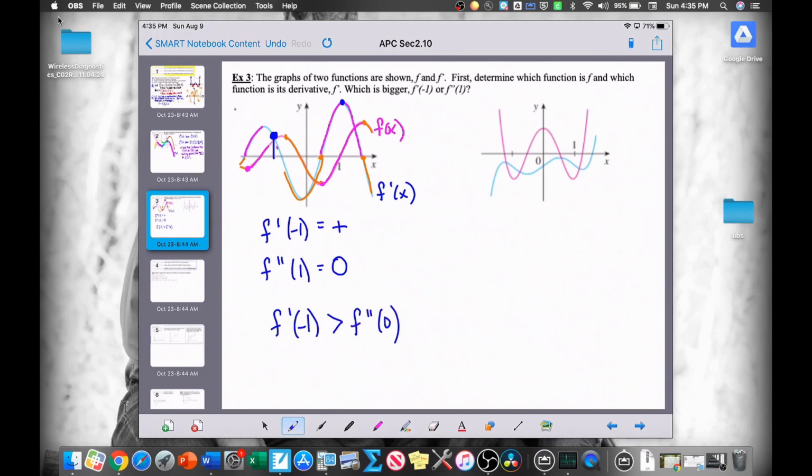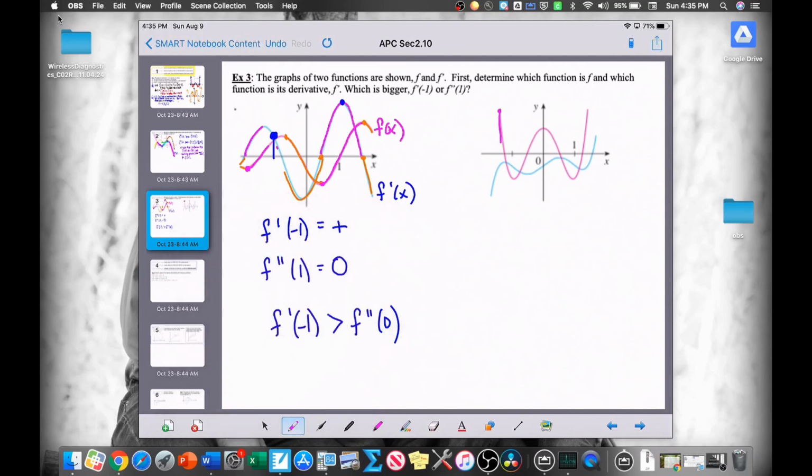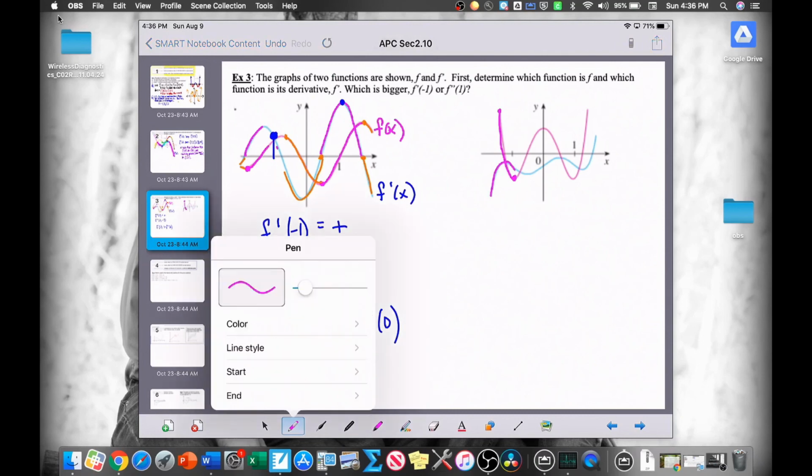All right, in the second graph, we are starting over completely. Once again, we need to think about increasing and decreasing. If we start with the pink graph, from its start up to about here, we are decreasing. So we should expect, if the blue graph were its derivative, that it would be below 0, which it is. But then the pink graph starts increasing.